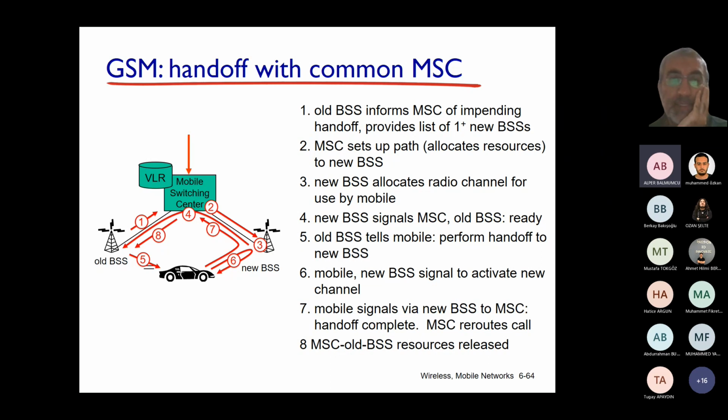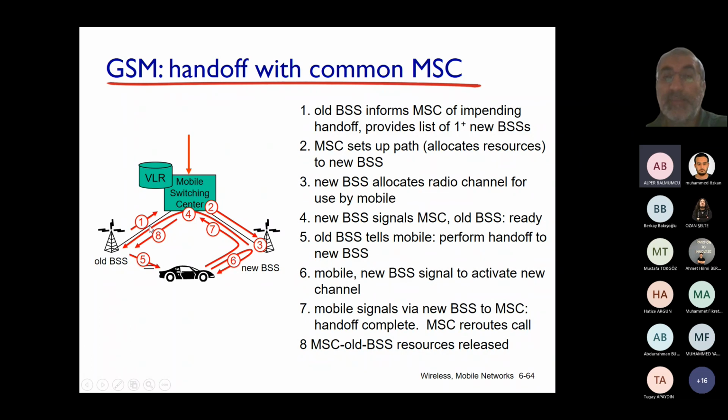It consists of 8 steps. The first step: the current serving base station informs the MSC that it is going to perform the handoff by providing the list of neighbor base stations. In the second step, the MSC sets up a path and allocates the resources to the new base station.